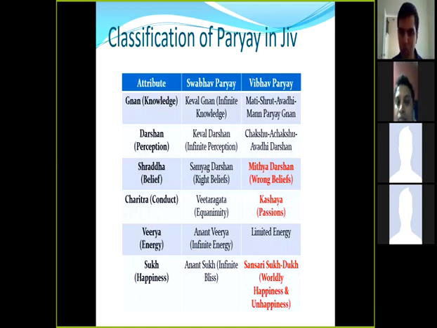Any confusion about any particular terminology or any definitions here, or the way we are defining things? What we proved in the earlier sessions is that one substance cannot do anything to another substance. And that's a very revolutionary idea that Jainism propagates, because the entire world thinks that stress comes from the circumstances or the external world. But Jainism says one substance cannot do anything to another substance, and then has this concept of natural and unnatural behavior of jiva, which is what we went into in detail last time. Any questions? Is swabhav paryay clear?